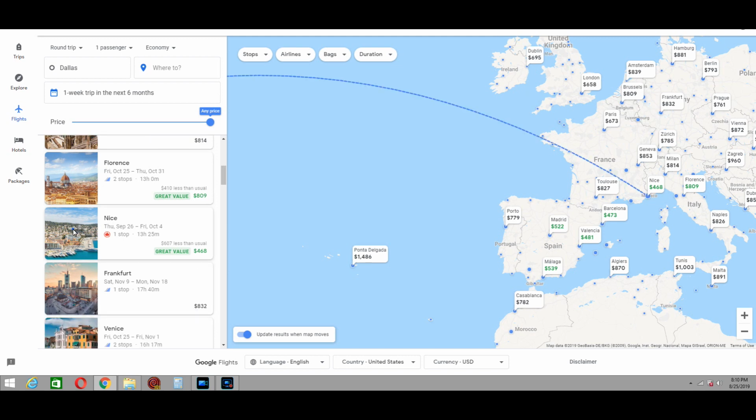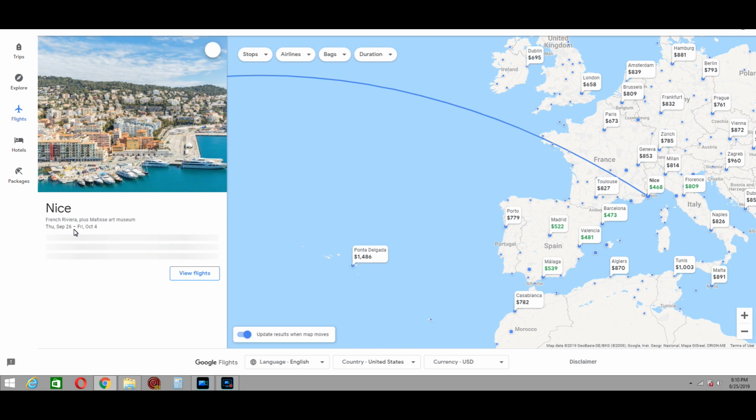And if you're curious about the destination, click on it. It'll pull up a picture here. It'll tell you the airline that you're going to be using, what the cost is, and what some of the competitors are. And here you can see there's 3 different airlines that have this as a really cheap flight. And these aren't even discount airlines. These are your big airlines like Delta, American, Air Canada.